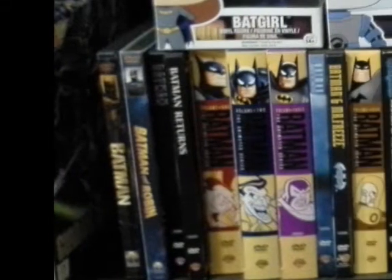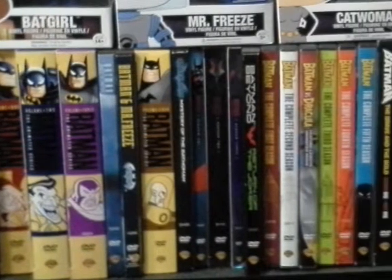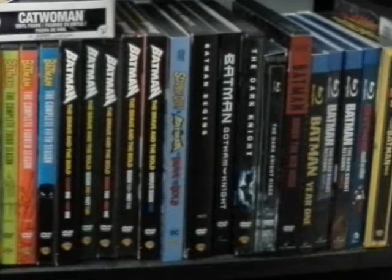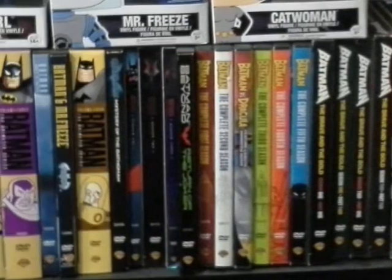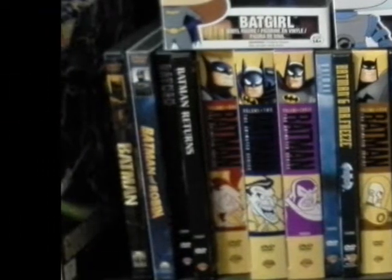The Bat movies and shows get their own shelf, in part so I could save space in my DVD cabinet. Now there's some stuff I haven't watched, like the original Batman serials from the 40s, or Return to the Batcave. I don't own the 66 series because, while I can appreciate what it is and what it was going for, it's just not something I really want to own.